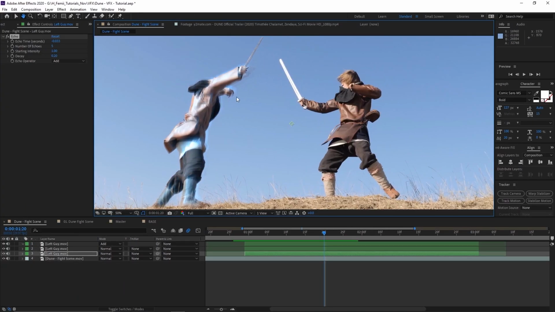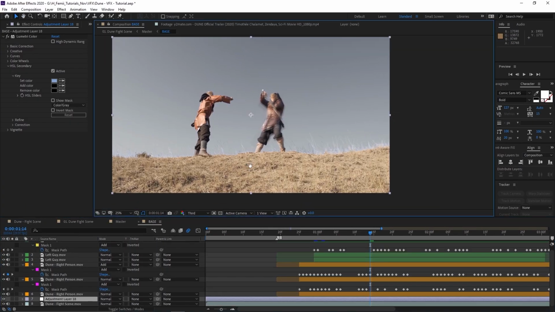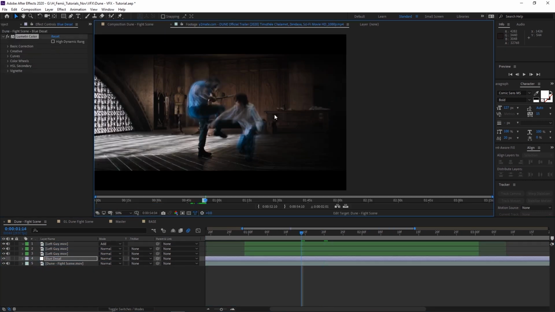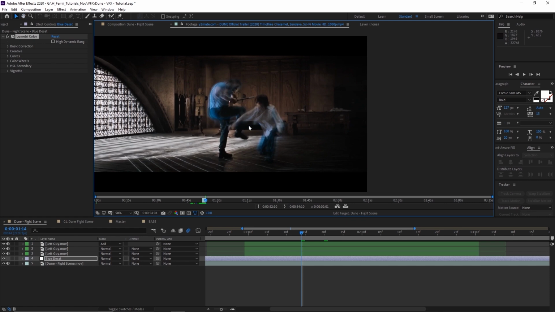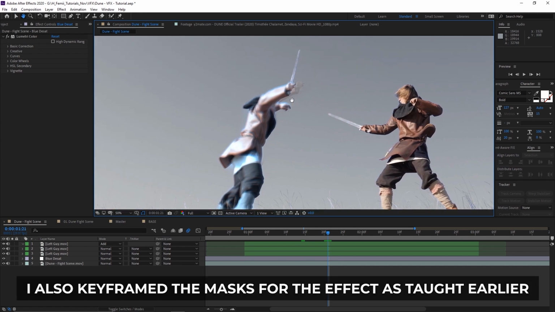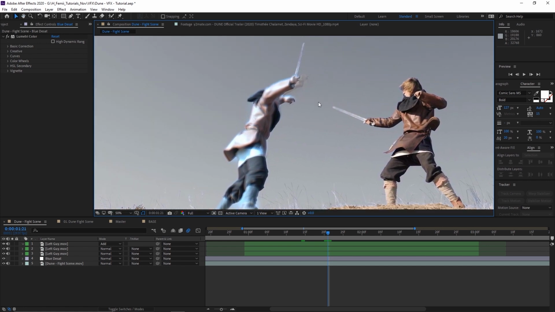Now, the only real difference between this and the one that I was using is that I added a color grade. So I'm just going to copy and paste this. All this is an adjustment layer where I applied Lumetri Color. This here is a darker scene, which is why the blue stands out more. In this case, I desaturated the sky so that the blue shield fighting effect looks more prominent and powerful.